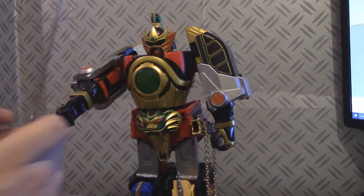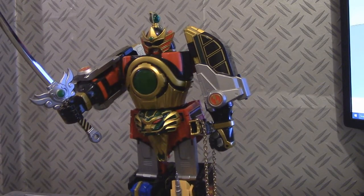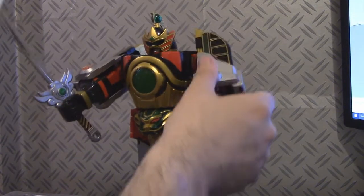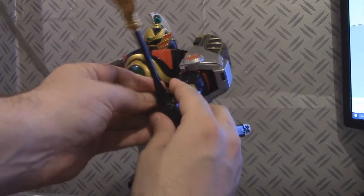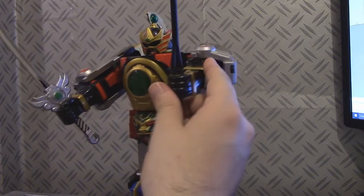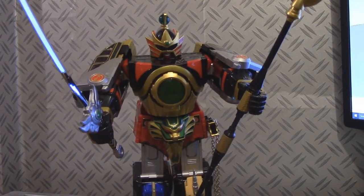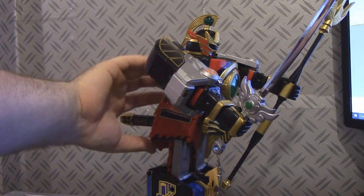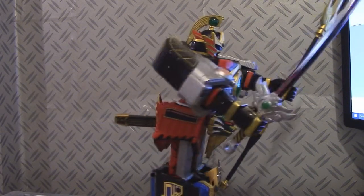And his fists open up. Let's just slide that sword in. Also, I like the sword as well. If you've noticed, it's a shiny hard plastic, which sometimes looks weird, but for this it looks pretty nice. And then he has this trusty pole, which we'll just put into this hand. And hopefully he doesn't. See, the only downside is he's very top heavy. Little top heavy. Make sure that's down. But yeah, he gets quite top heavy on this.